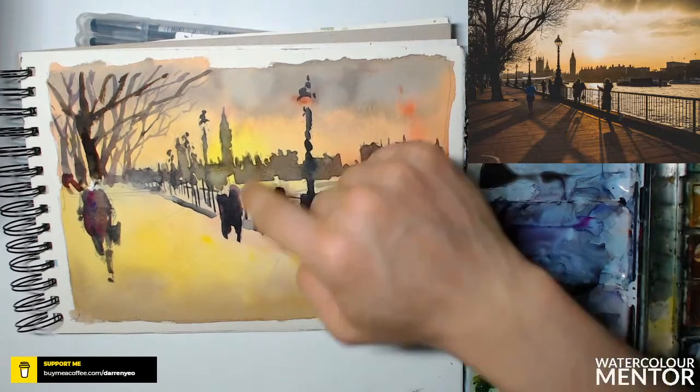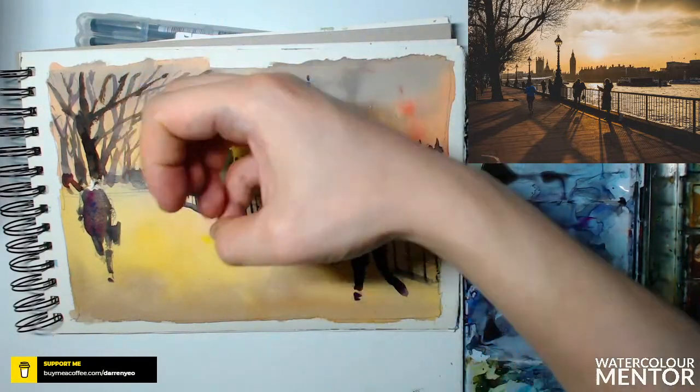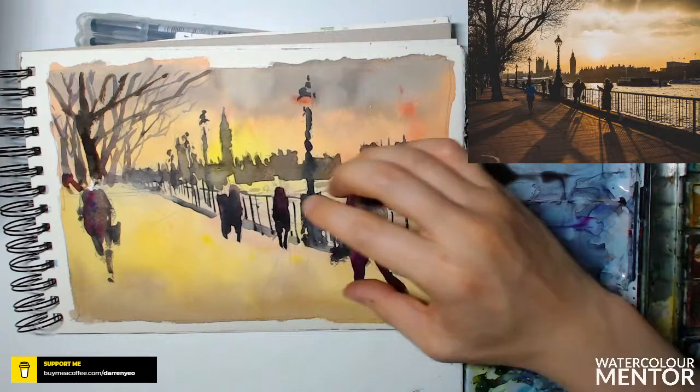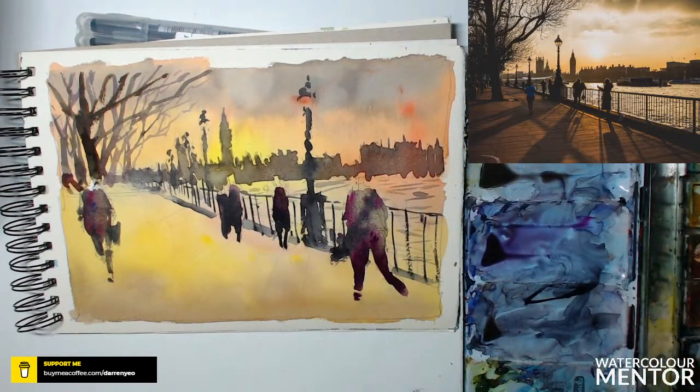I'm using pretty much the same color here and there. So you're just imagining that light from the sun is pretty much reflecting off everything, even the water. This photo may have been edited a little bit, so that it just looks kind of warmer in the water, but it's still true to life. If you're there, the water will basically just reflect the color of the sky from that point, from this sort of perspective.